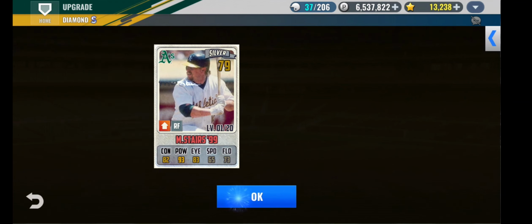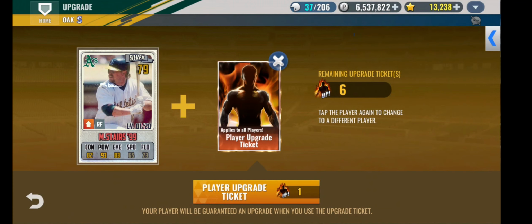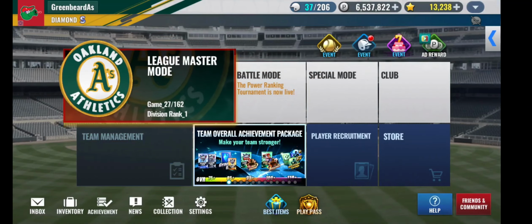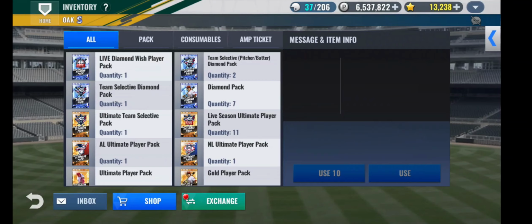until we are able to get him Black Diamond, which we are 90 Black Diamond pieces away from our next Black Diamond on this team. Now, he will be our next Black Diamond over Matt Chapman, of course, or Andrew Chafin in the pen. So that will be the plan.